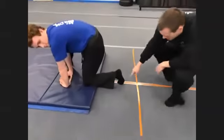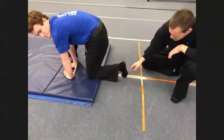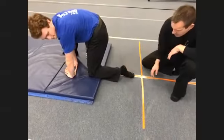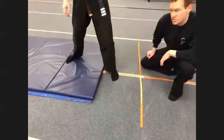This is important. All right, my beginner guys, I want you to set your toe. Do you notice that it's ready to push off? My advanced guys, I'd like to see that the foot is nice and flat. And from here, can you stand up like that? Okay. It just takes some practice to be able to do that.